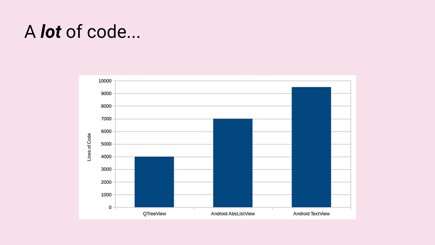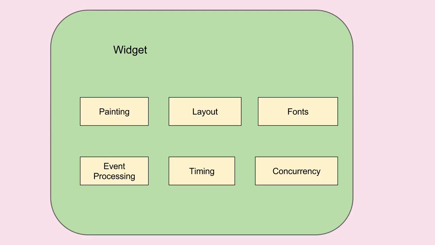To give you an idea of how complicated these components are, I looked at how much code there is in typical things you find on Android or iPhone. A TextView in Android is over 9,000 lines of code. And I was surprised to learn that a TextView is actually used as the base class for buttons — so if you have a button on screen, there's over 9,000 lines of code powering that. When someone describes something as feeling native, that's a lot of details, a lot of performance optimizations, a lot of tuning. App frameworks give us very fine control over the painting, the event processing, the layout, the timing, and concurrency. For example, a PDF viewer that needs to do expensive computation can do that in a background thread without the rest of the application having to care.